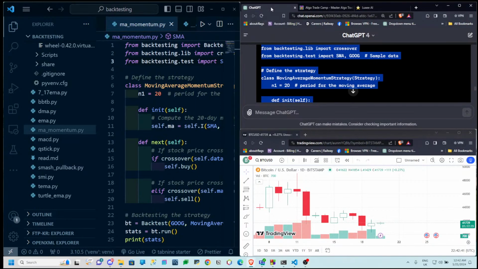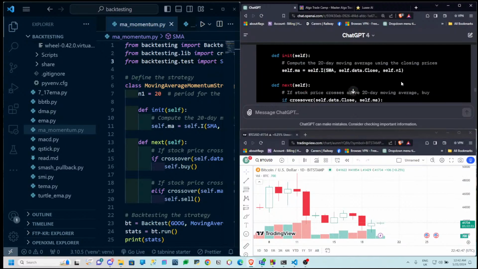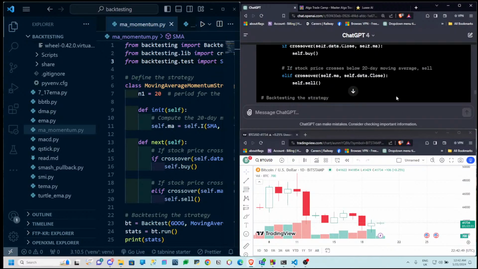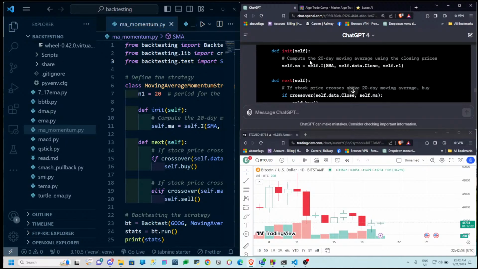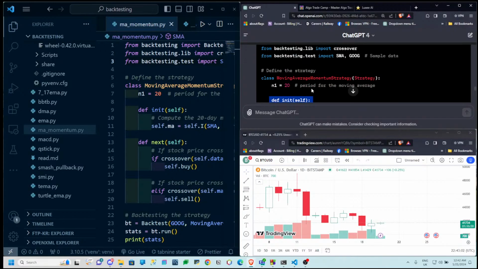So let's get back to our backtesting journey. I was explaining to you how you could make ChatGPT backtest for you, and the more you understand the trading strategy itself, the more you're gonna be able to adjust this code, optimize it, and do a lot of other things.